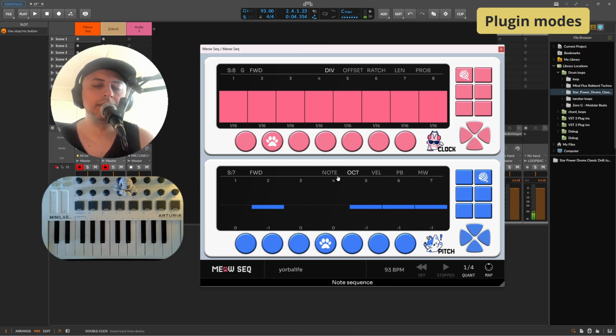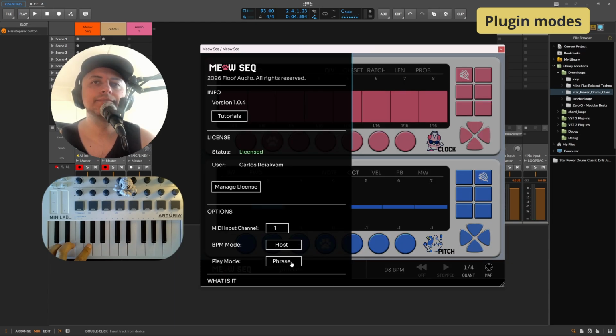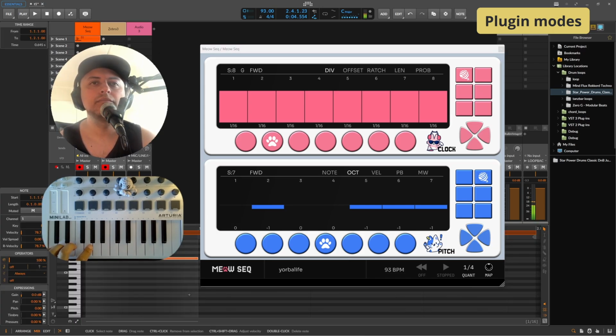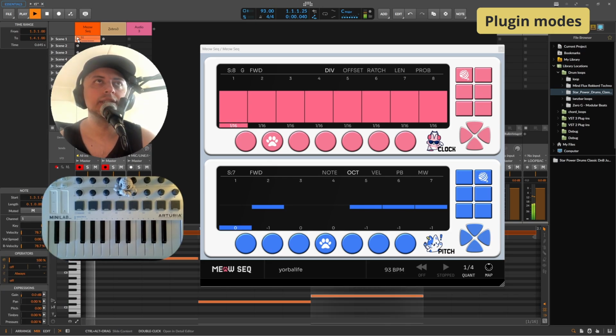So as you have seen, I'm using the MIDI keyboard to start and stop the plugin. And this is specifically done with a mode called phrase mode. You can open the settings here, select the play mode phrase, which enables this behavior. This mode is very great for music production where you have a song and you want the sequencer to start at a very specific point from a very specific transposition, a note, and to end at a specific point. So you can use your piano roll, program some start stop points with transpositions.